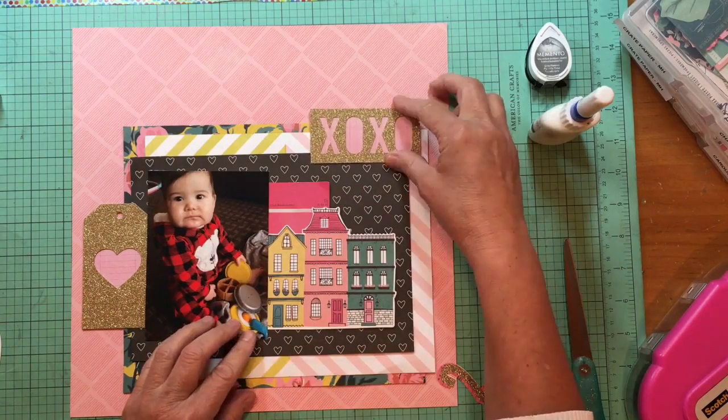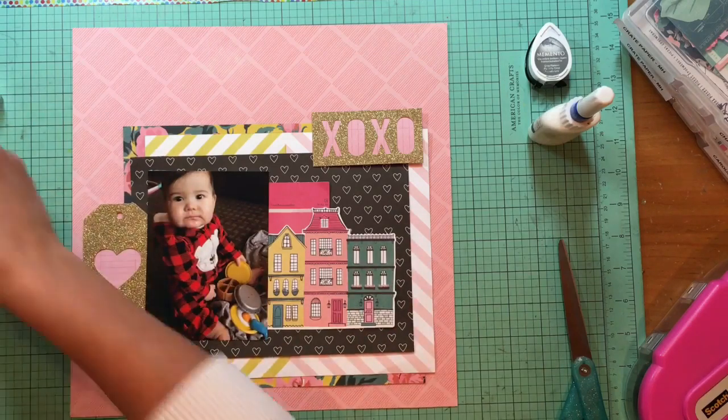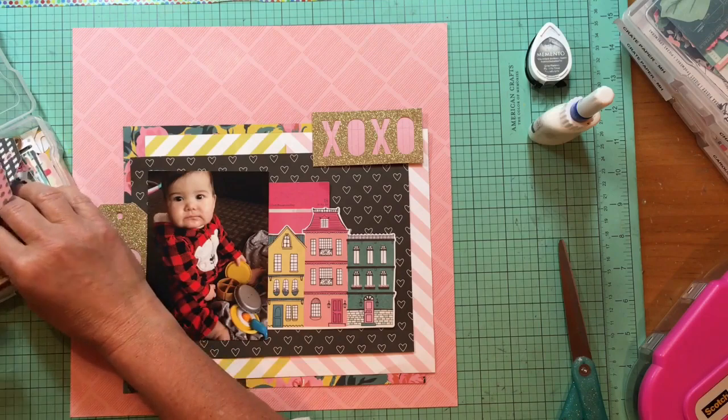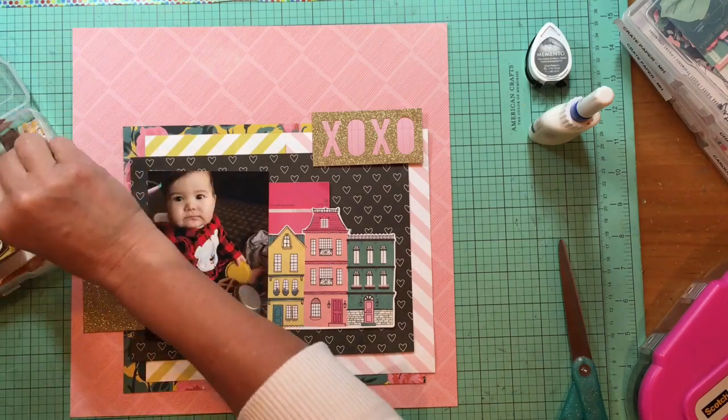The 2 would have been perfect, but she's not 2 here. There's no 2 related to this at all. So I'm just kind of looking to see what I have in that box of die cuts. And this is, like I said, many collections pulled together.